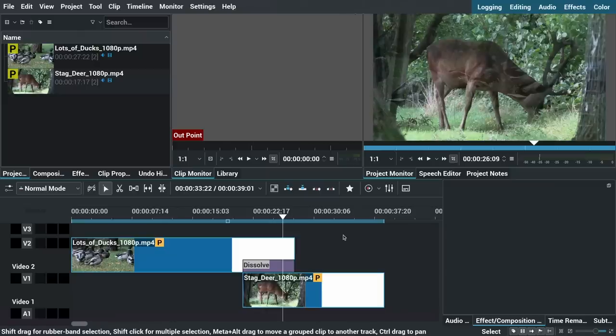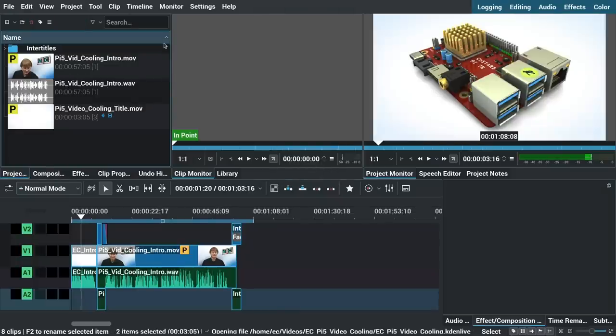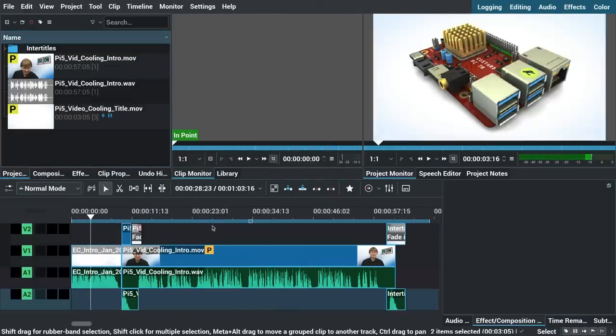Anyway, that is how Kdenlive is performing at the moment. And the other thing I want to do here is to show you the other important edit, which is, of course, the edit for this particular video, if I can actually bring that up. Looks like I can. And let's just use the whole area to see the edit.